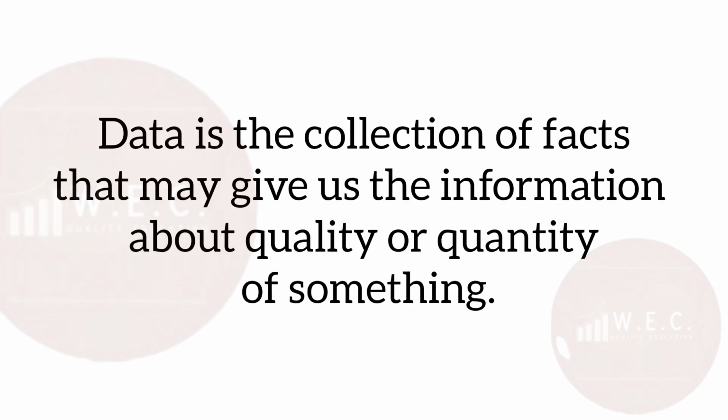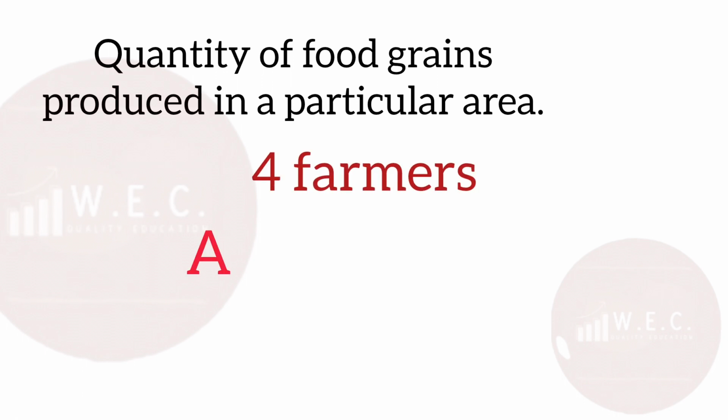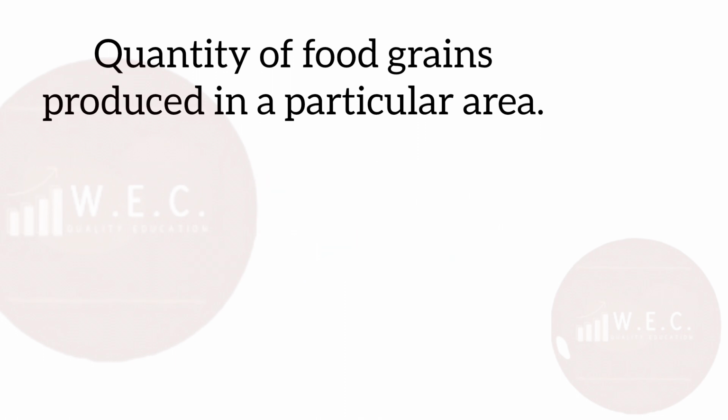Data is the collection of facts that may give us information about the quality or quantity of something. Now, let me give you an example. Say we want to know the total quantity of food grains produced in a particular area. Say in that locality, 4 farmers are there, A, B, C, and D. We asked farmer A how much he has produced. According to him, 100 units have been produced by farmer A.